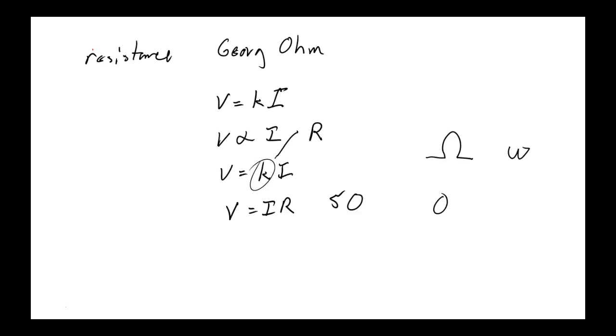What's the first letter in the Greek alphabet? Anyone know? Alpha. And guess what the last letter is? Omega. Have you ever heard the phrase, the alpha and the omega? The beginning and the end. The first and the last. That's what it means. Omega is the last letter in the Greek alphabet. Okay?